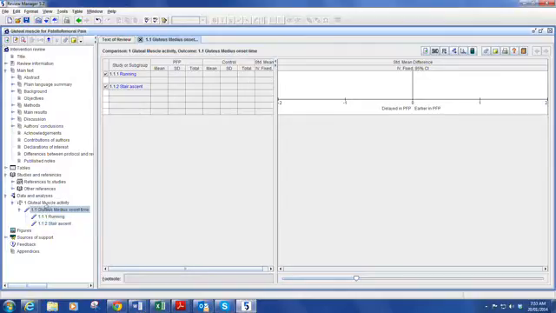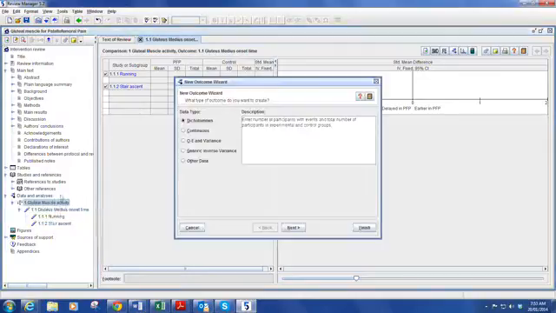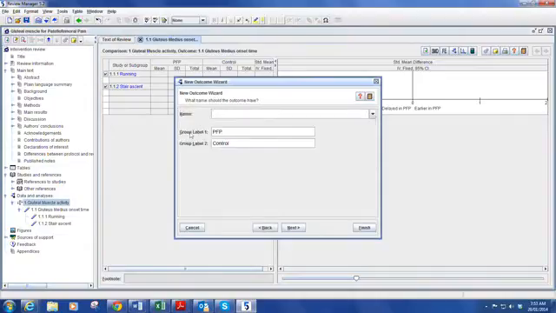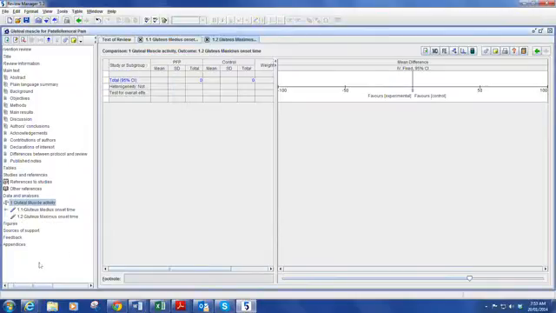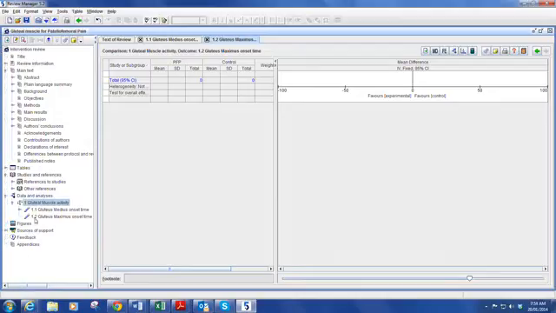We could obviously add further outcomes. So for example, we might also have gluteus maximus onset time. So we can add more here. And I won't go through all these steps again, but we'll just finish. And now we've got 2 different outcomes. We can add subgroups to them, and so on.